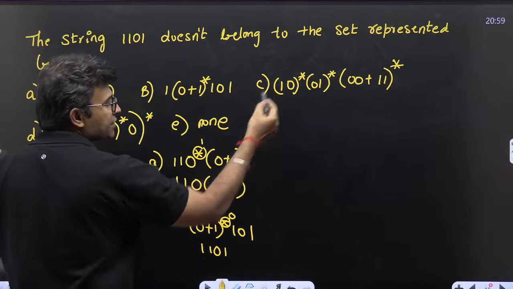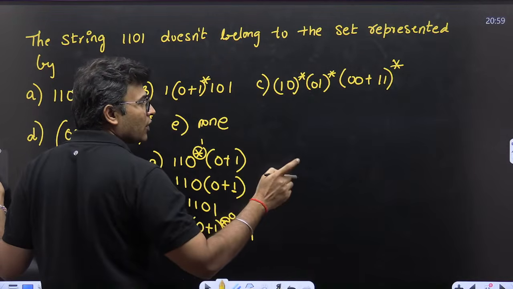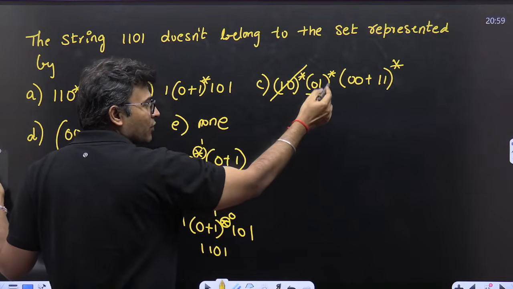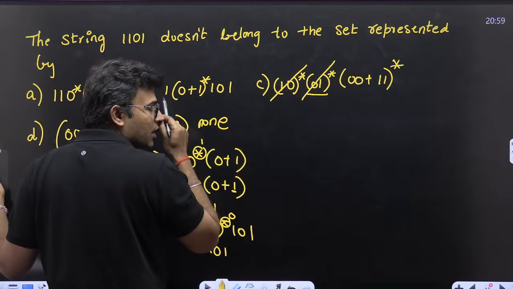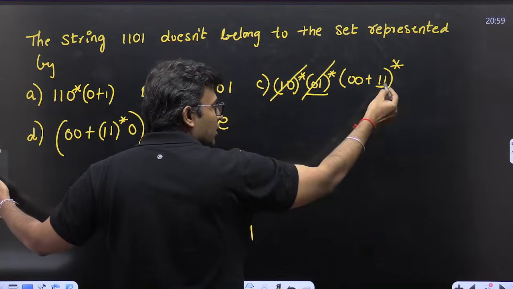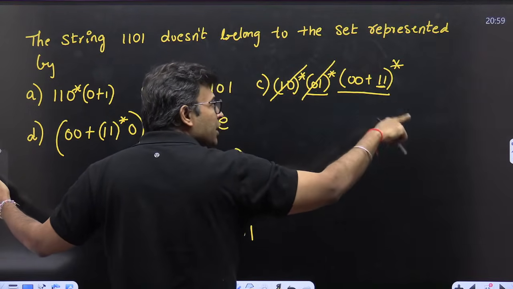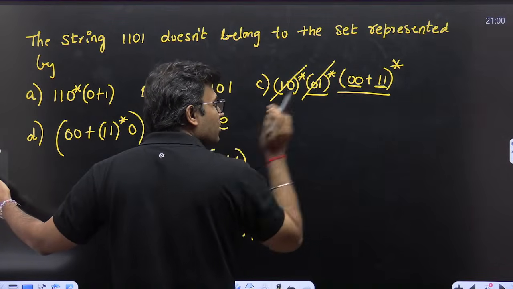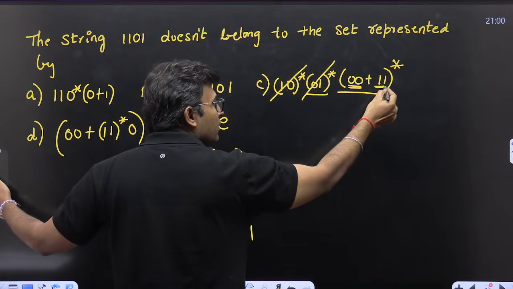Now if you look at option C, this string has to start with 1 1. So I cannot use this, because it is starting with 0 1. This is starting with 1. Now this string has to start with 1 1. So I can use it. But the problem is once I reach this phase, the building blocks are you can use only 0 0 or 1 1, right? You can use only 0 0 or 1 1.